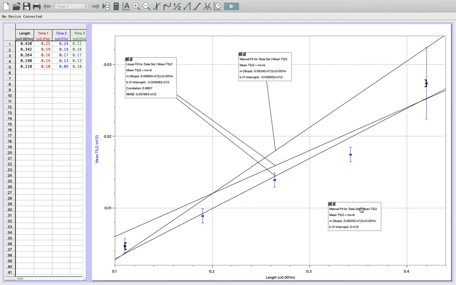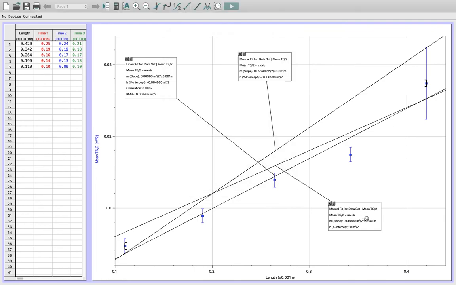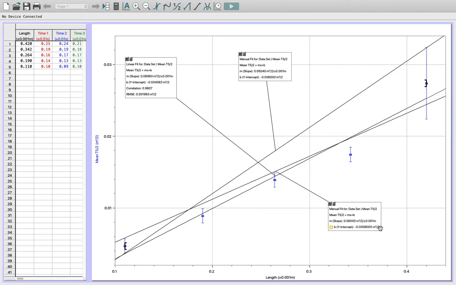Okay, I'm just going to change the precision here again, so that I can adjust them easily. Okay, so I want to change my y-intercept. I want it to be a little bit less.